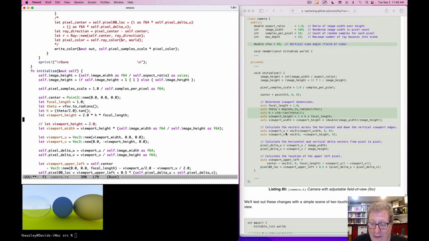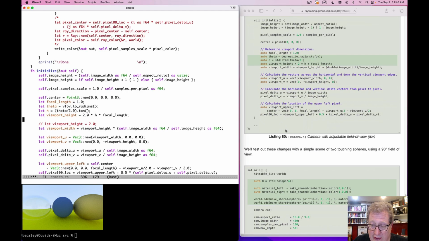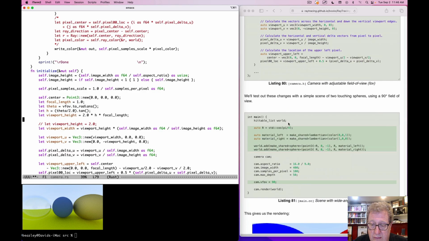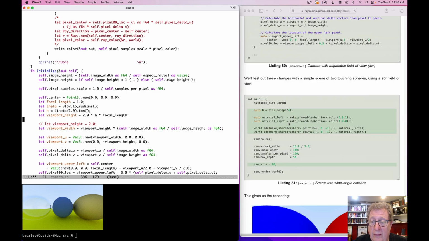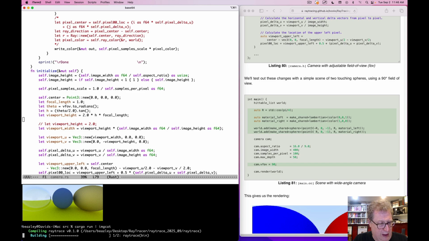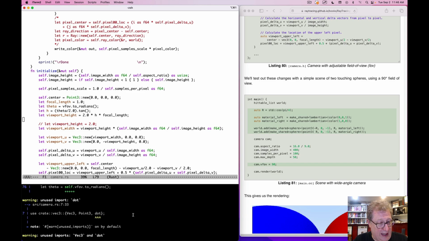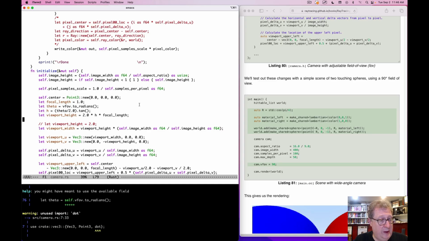Here we're introducing an adjustable field of view. Okay, he introduces a whole other scene here. I'm not going to do that. I'm just going to try to run it and see if I can get it to compile and do something.